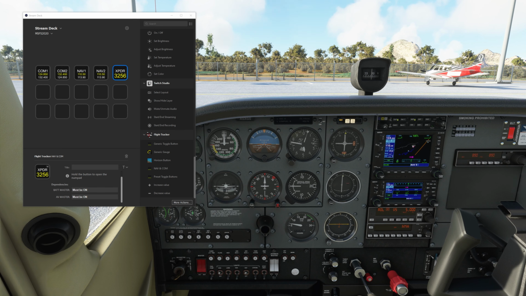I don't even know if I need this many. Come to think about it, I'm sort of just dropping things in here real quick. That in there, drop that in there, and drop that in there. I think that's too many. So let's see here. What I would want here, let's say we want our autopilot master, right? And maybe here we would want the, let's use the approach button, right? That's a big one.